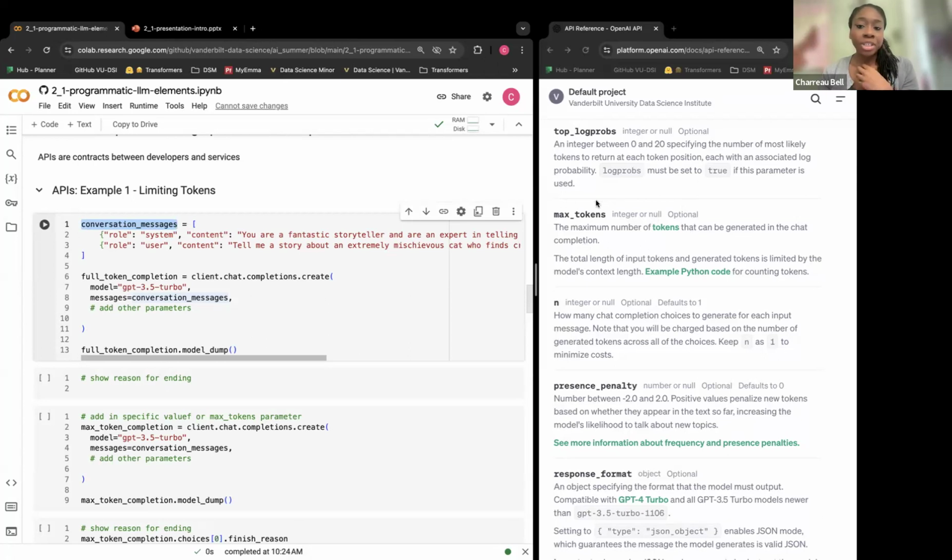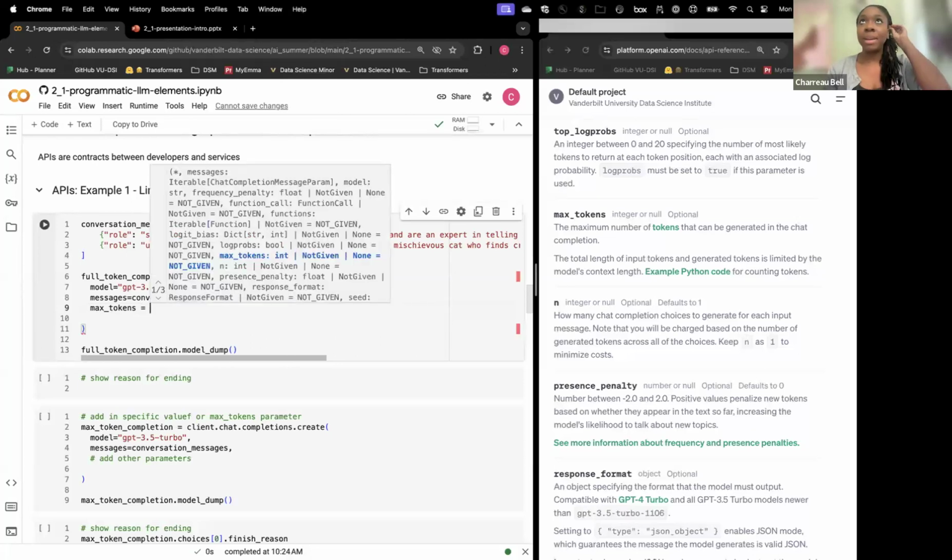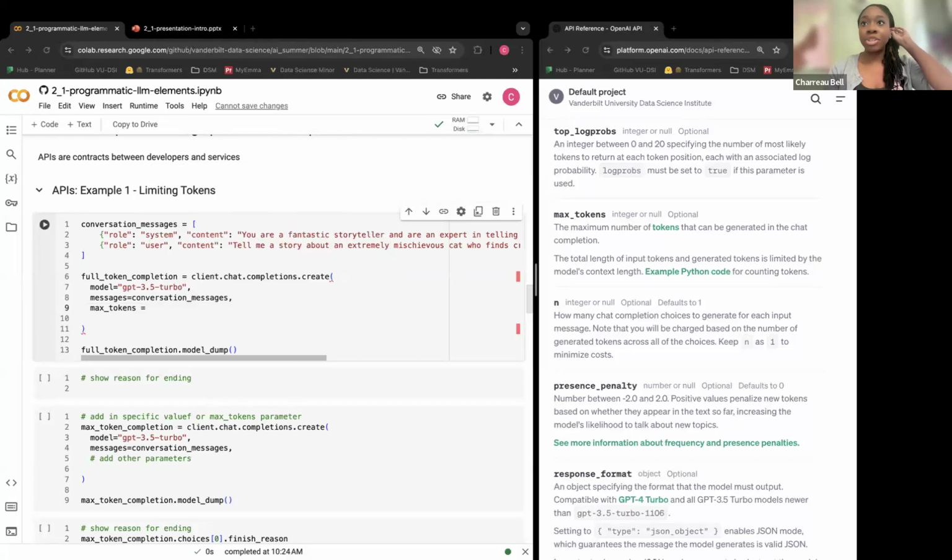So what we can do is use this max tokens parameter, keeping in mind that it's an integer. And so what we're going to do is just add this to the list of the parameters that we have already specified. So here, we're just going to add max tokens, and we're just going to set that to be a number. I mean, let's see what number. We can make it short.